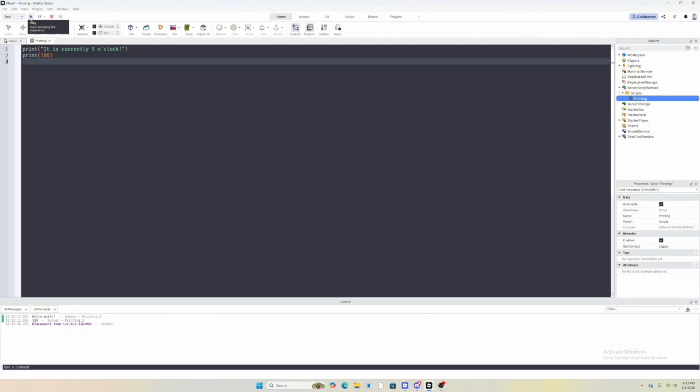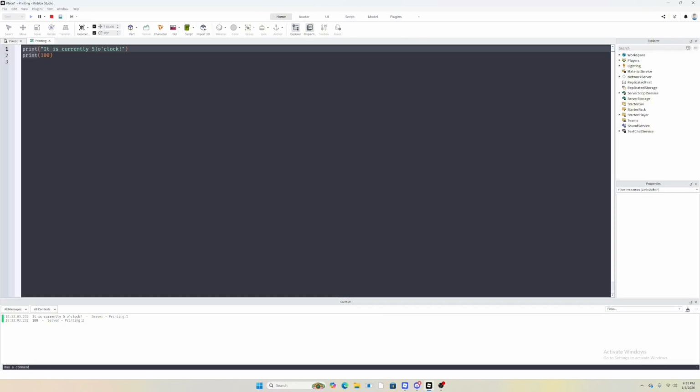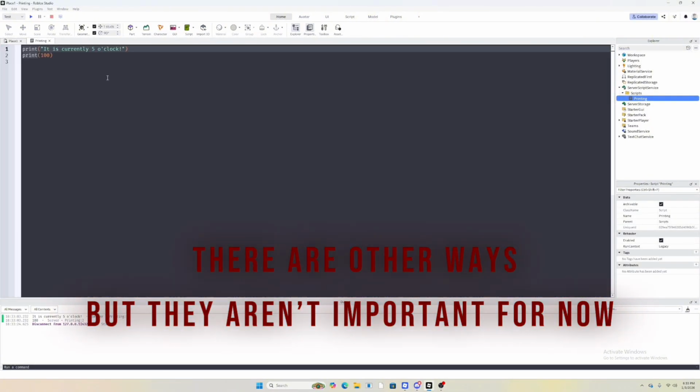If I test, you can see it is currently 5 o'clock. 5 is printed with no issues. So if you add a number inside of a string, it does not really affect the print statement. It's not going to error out or anything. These are just two different choices. You can print numbers, or you can add a number inside of a string. And those are the two ways you can print numbers.